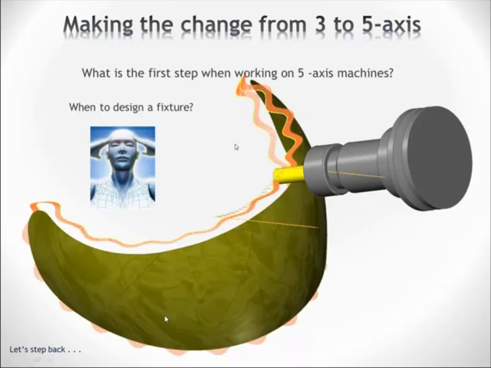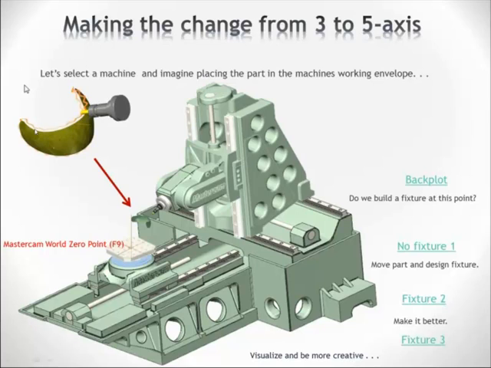So when you go to a 5-axis machine, there is a slight change in thinking. Mostly about the fixture. Fixture shouldn't be the first thing you think about, because that may paint yourself into a corner. The typical 5-axis flow for something like this, you're cutting this motorcycle shield part, and say I'm putting this on this machine. First of all, it's very important to know where I will put this on the machine, because the farther you put it from the center, the more it will have to rotate.